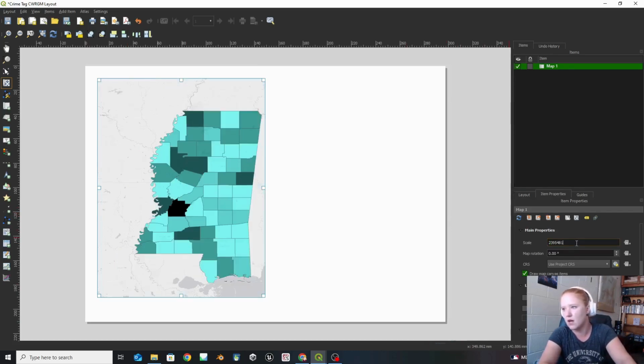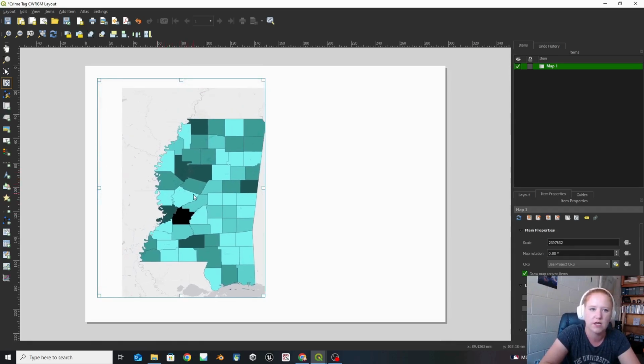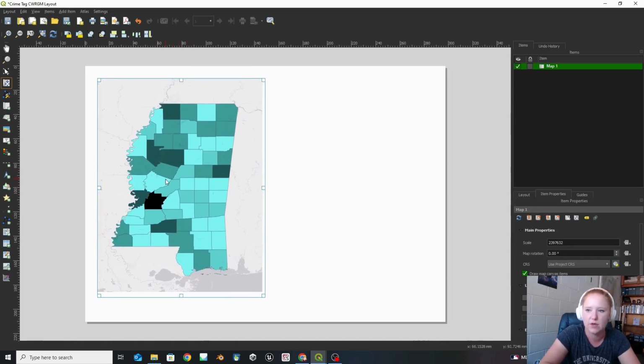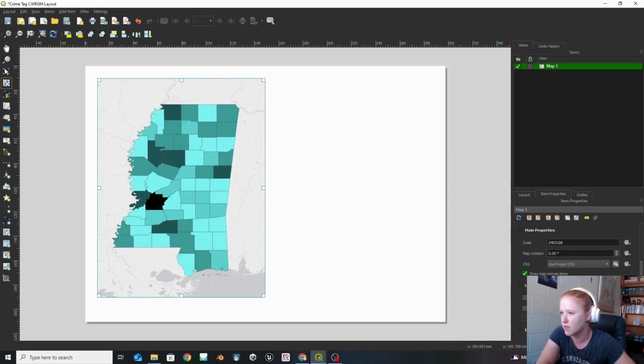So this is a bit of a way to do things. You can also scroll in here, so you can zoom in and out that way. You can click and drag. You can do any of those things. So that's going to be the first one. So this is the first one that I'm going to do. I'm going to say, okay, that's fine. And so then I'm going to call that one map 1.